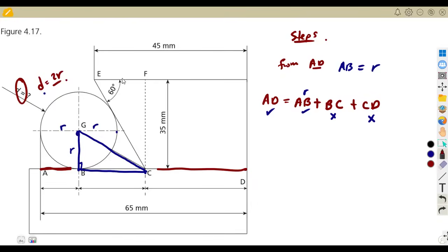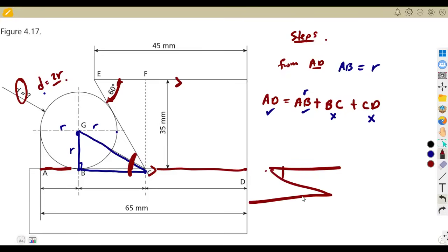Why so? Because according to this angle of 60 degrees that we are saying here, remember, these are parallel lines. These lines do not meet, so they are parallel to each other. If they are parallel, it follows that this angle and this angle are equal. We are formulating alternate angles there.